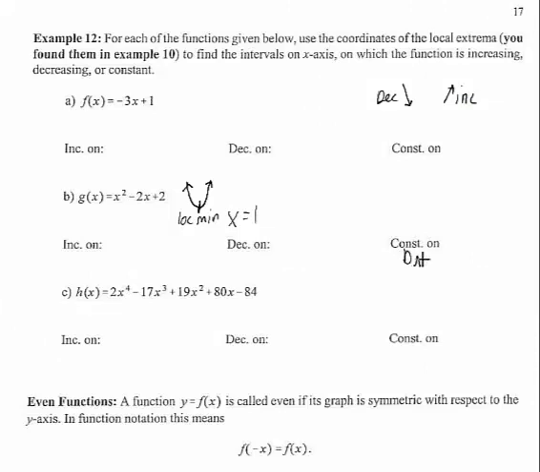Does not exist. For decreasing, we start from the far left, negative infinity. We go to our minimum, and we'll put a bracket. And then for increasing, that region starts at the minimum, x equals 1. And again, to locate these behaviors, we use the x coordinates. Past 1 out to infinity for increasing. Okay.